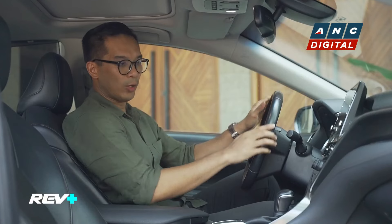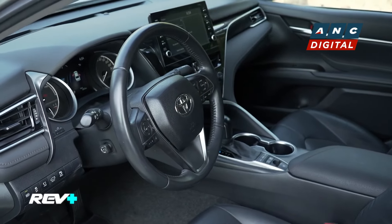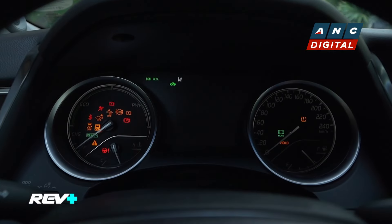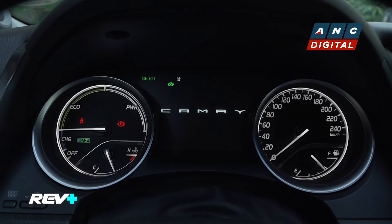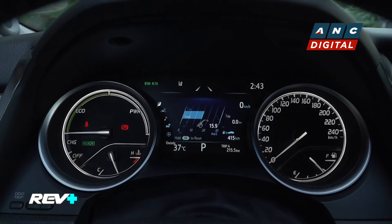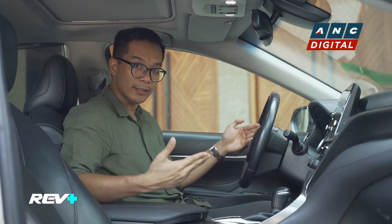For the steering wheel, you have a mix of comfort and convenience. You have a heads-up driver's display up front, which is pretty cool because it helps you from moving your head too much while driving. For your driver's display, you have a mix of digital and analog displays giving you all of the important information. One of the more fascinating things is the new look for your tachometer — previously you'd have an actual tachometer on your left side showing RPMs, but now what you have on display is your power output: whether you're charging, on Eco mode, on power mode, or activating your charging mode — because after all, this car does have regenerative braking.